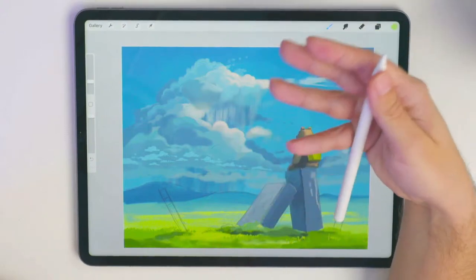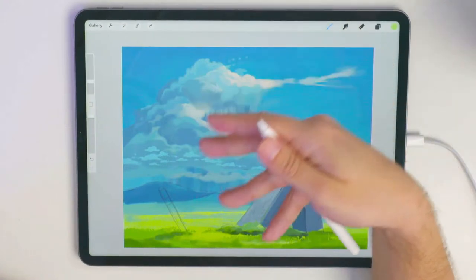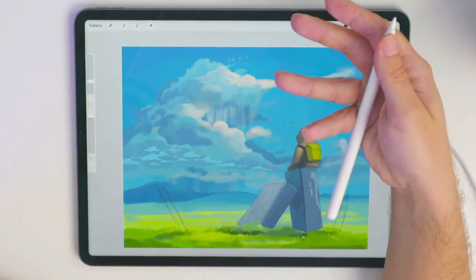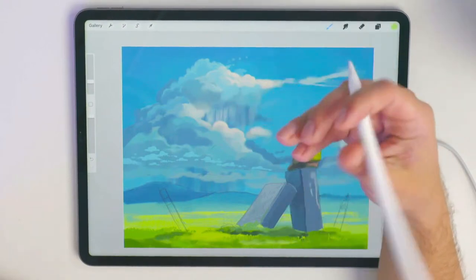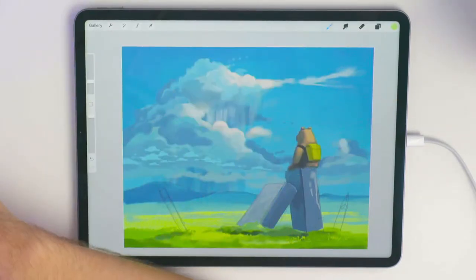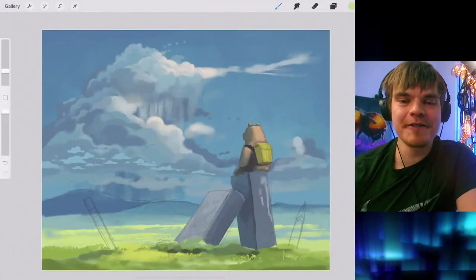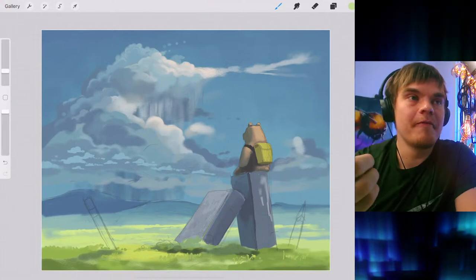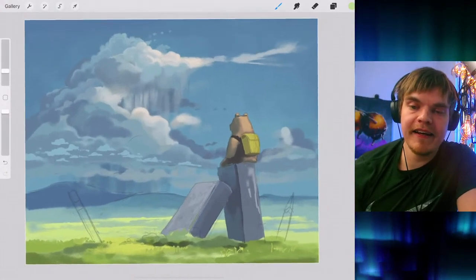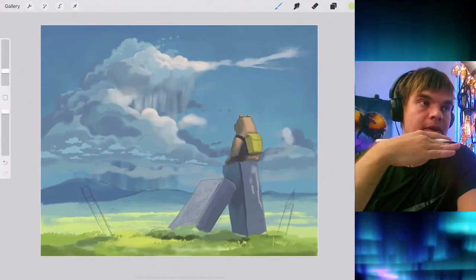it's important to know that rule before you break it, so you can do so intentionally and you don't break several different rules at the same time, because then you end up with a painting that is just confusing to look at. So then people can see that, aha, this painting is using a unique composition idea and it's there to make a point. For example, there's this famous photograph that I can't show because of copyright issues on this channel, but there's this one famous photograph that has been taken of an iceberg, and it has been cut so that the horizon line is right in the middle.